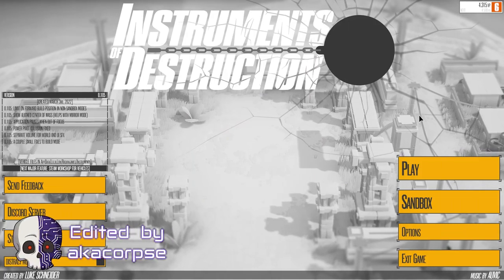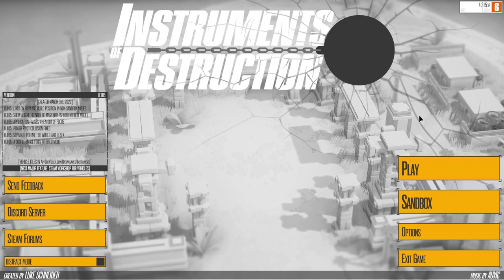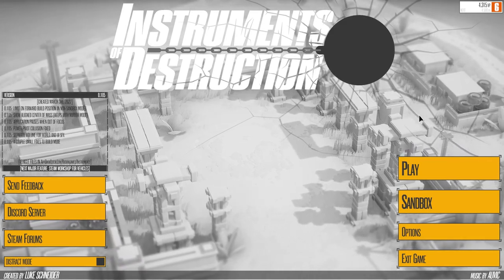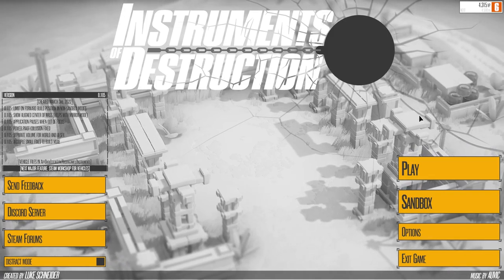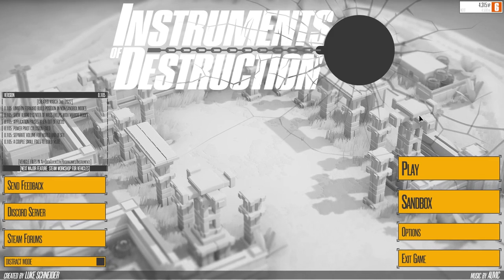Instruments of Destruction is a Besiege-like, amongst other things. It is a physics destruction simulation, voxel-based, not really voxel-based, but there is a voxel grid, but they do really well with hiding it. I started playing this last night.